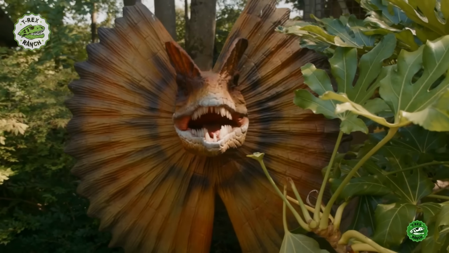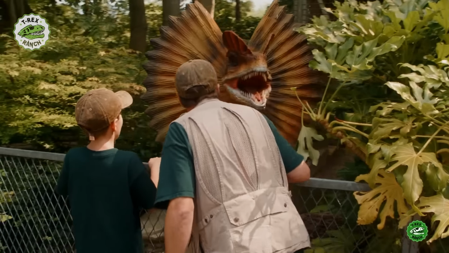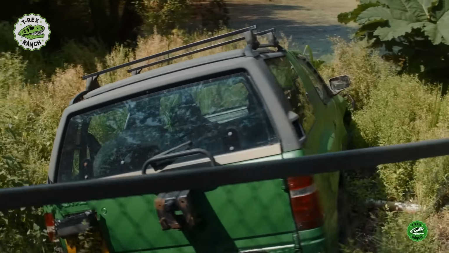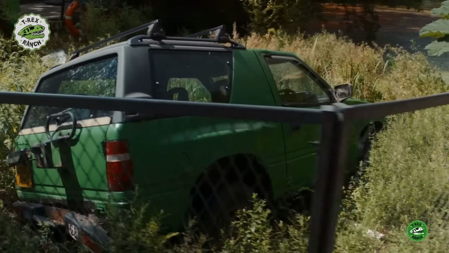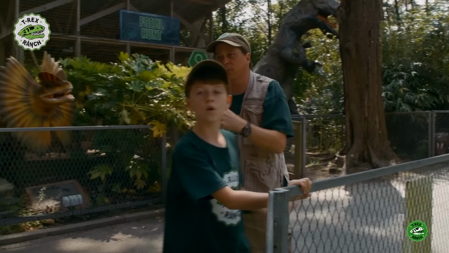Yeah. Look at this Dilophosaurus, man. Whoa. Wow, that is awesome. That's a mean looking Dilophosaurus, isn't it? Yeah. Ooh, the eyes. There's a 4x4 over here that went off the road into the swamp. Oh, cool. Wow, okay. Let's keep looking, man. I think it could be over there. Come on, let's go check it out.